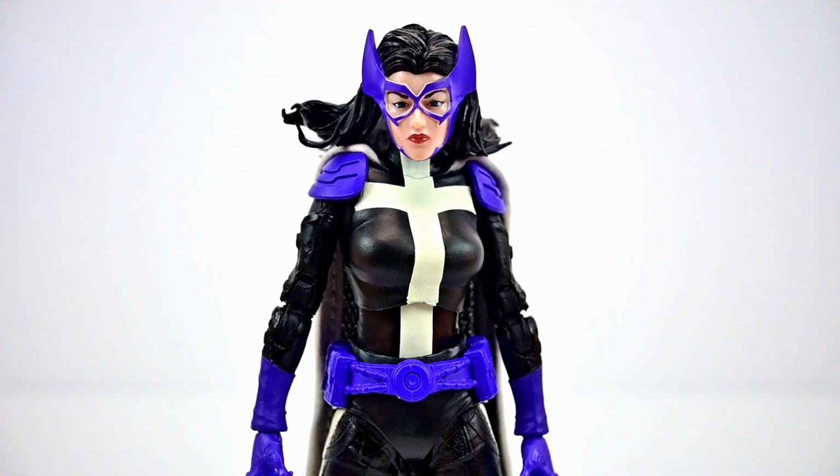Now I do believe the New 52 that appeared in this design was Helena Wayne, but Helena Wayne was also the original Huntress from Earth 2, and if the name sounds familiar, she's the daughter of Bruce Wayne and Selina Kyle. Now she was the original Huntress, but got killed during the Crisis on Infinite Earths, and afterwards Huntress ended up returning, but now as Helena Bertinelli, and then she was that up until the New 52 where they brought back Helena Wayne, but then she disappeared again and it became Helena Bertinelli again.